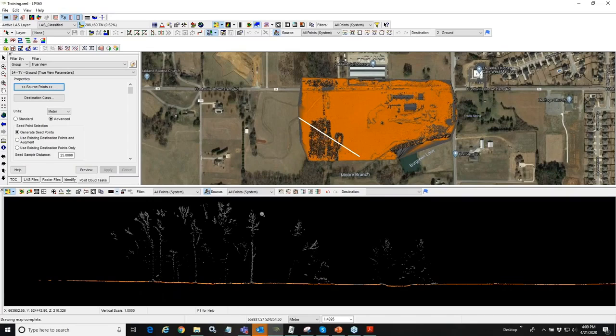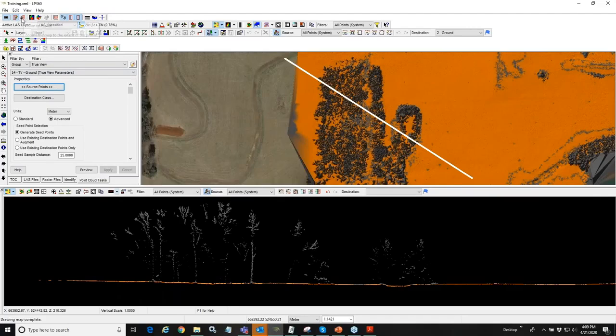So again, it takes about 2.5 minutes to run. Generally, in a production environment, you're going to want to do a little bit of QAQC, a little bit of review. You want to make sure that the default parameters are working well for you. There's several different ways that you can do that. Obviously, looking at things in profile is a good way to do this.